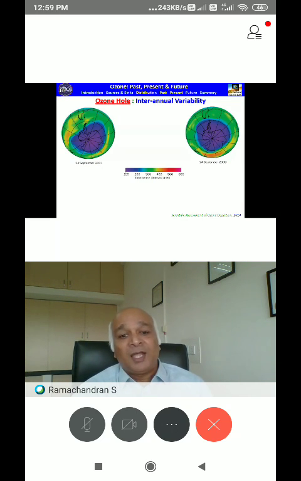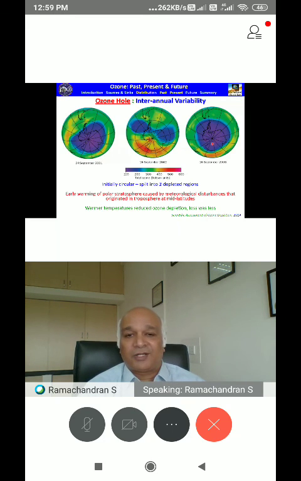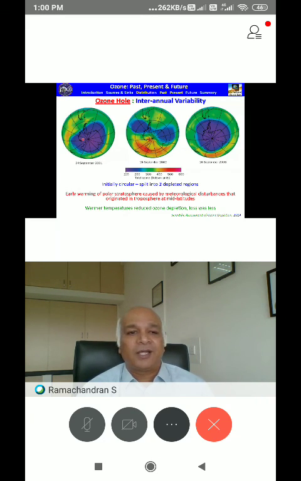Now, the ozone hole, for example, is it uniform, occurring every year at this time with the same magnitude? The answer is actually yes and no. What you are looking at is the ozone hole over the Antarctic during two years, 2001 and 2003. They look more or less similar. Now, what happened in between, in the year 2002, is very starkly different from the preceding and succeeding years. Initially the hole was circular, but then it got split into two depleted regions. Here, the whole Antarctic had a blue shade, but in 2002 you don't see this.